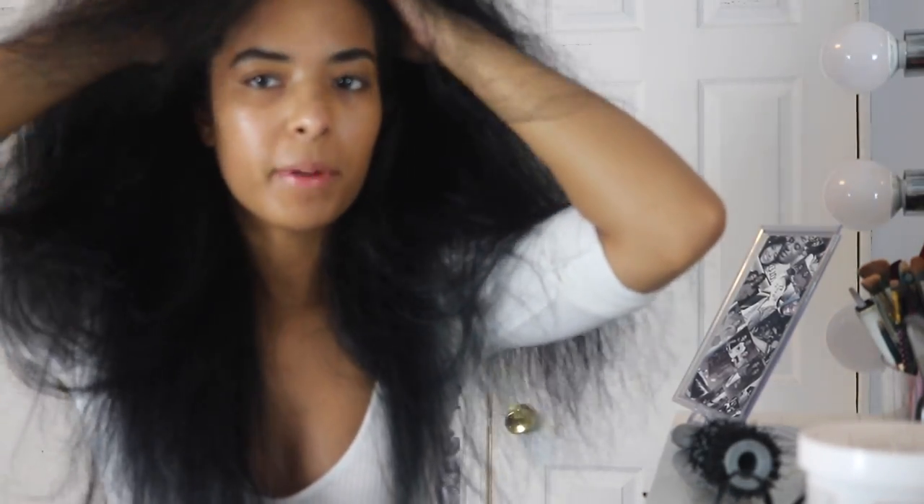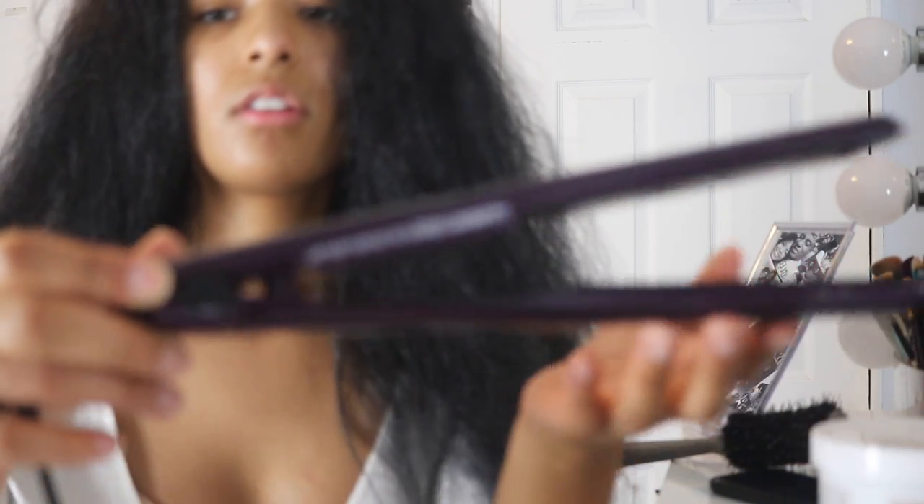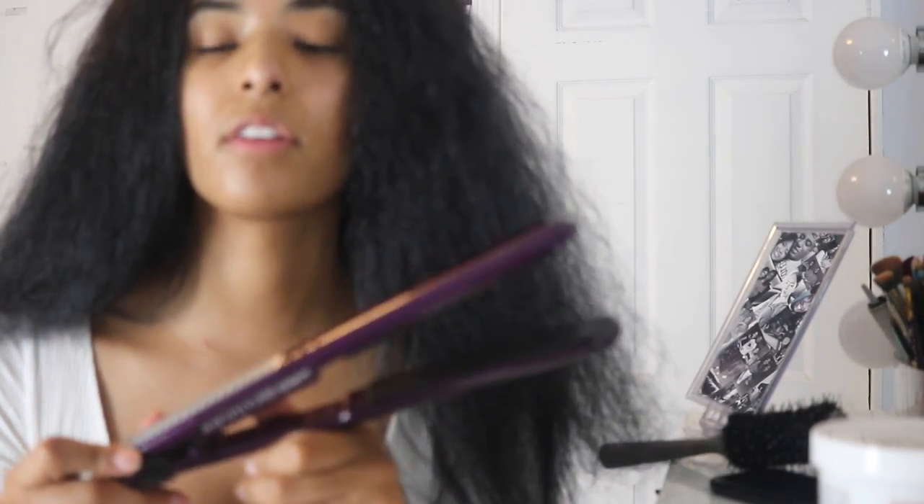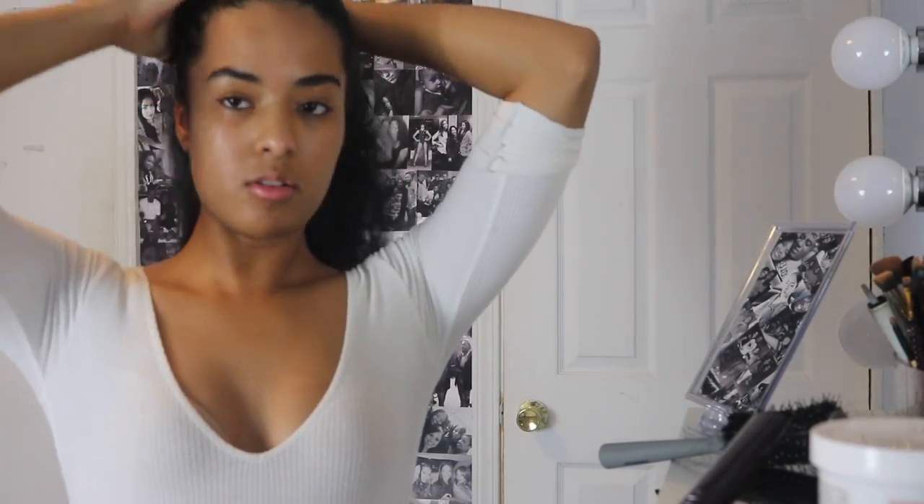Basically what I do is take out the curls and make sure it's nice and dry, and then it's gonna be silky and straight — that's the next step. I'm gonna get my flat iron and finish this process. This is the flat iron I use — it's the Infinity Pro by ConAir. When I tell you this is the best flat iron ever, it cost me $20 at Target. Go get it because you literally only have to do it once and it lasts the whole week, or until whenever you want to wash your hair again. Now I'm just gonna begin to flat iron and voila.